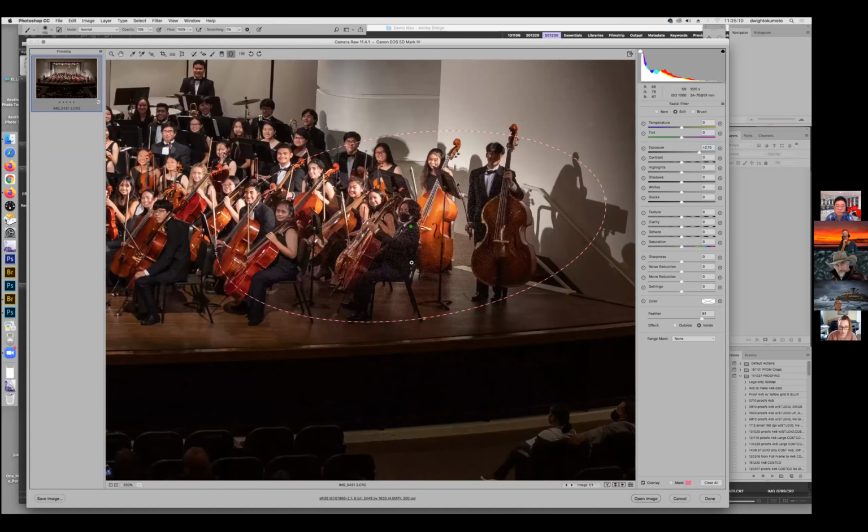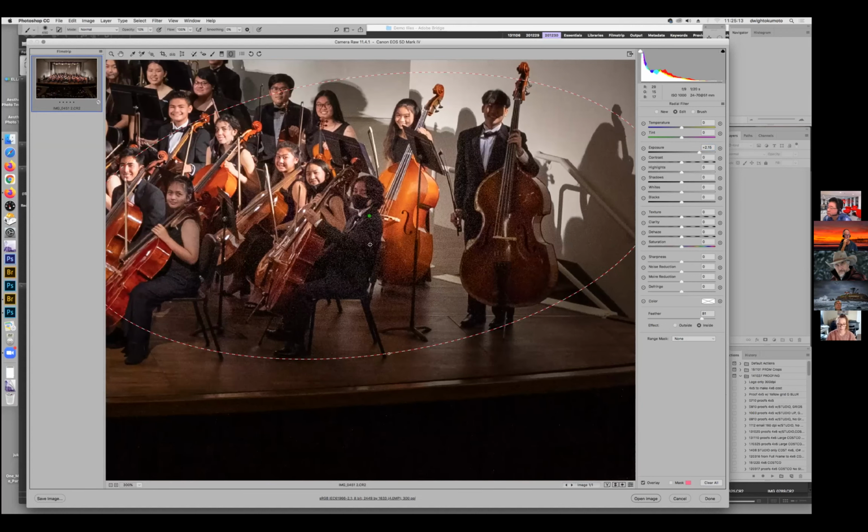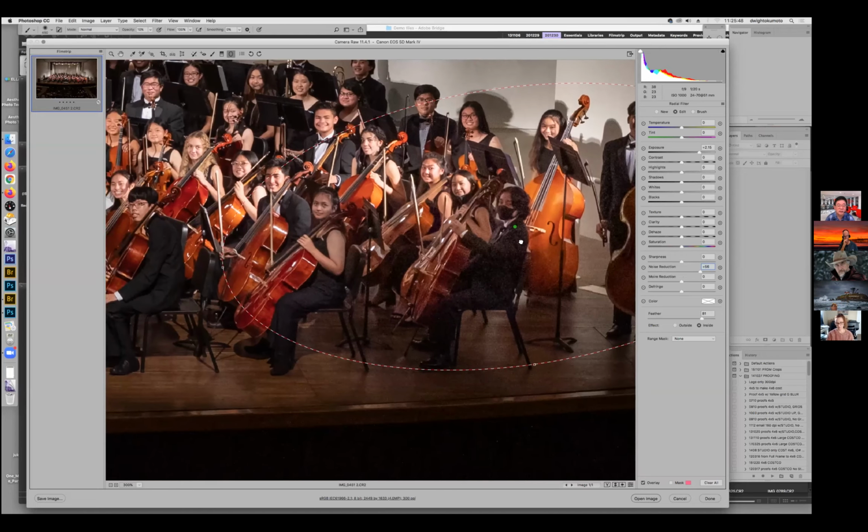And let's get in closer. We're going to get some problems. As you can see, there is noise starting to form in the low density areas. So go down to the noise reduction on the right side and just kind of slide it and watch some of the changes. Noise reduction going up. There we go. I was going the wrong way. Okay, so just to give you an idea, just get rid of that noise, because in the low density areas, the dark areas, you will pick up noise. Okay, so now that is getting better.